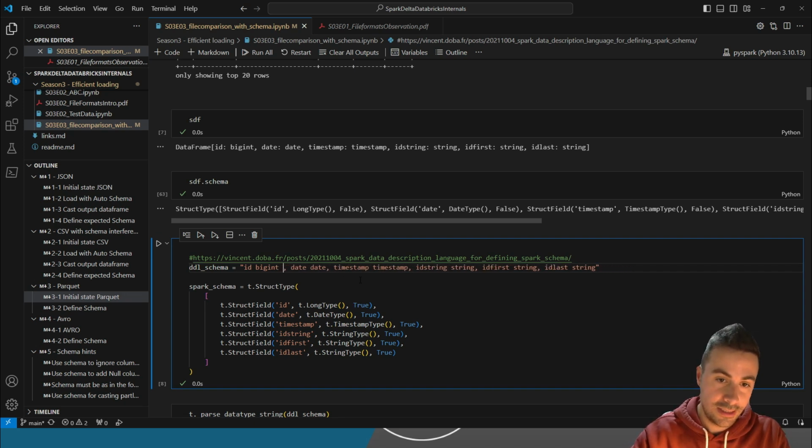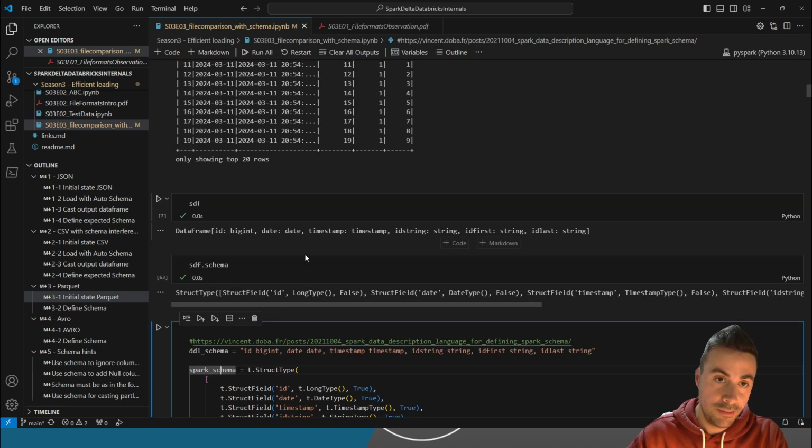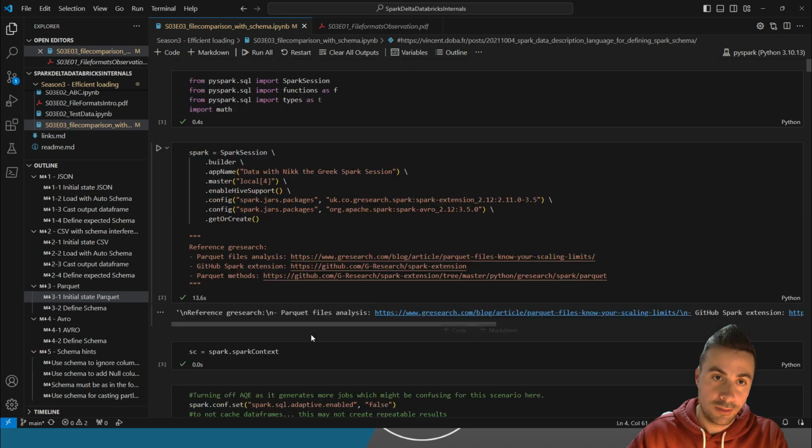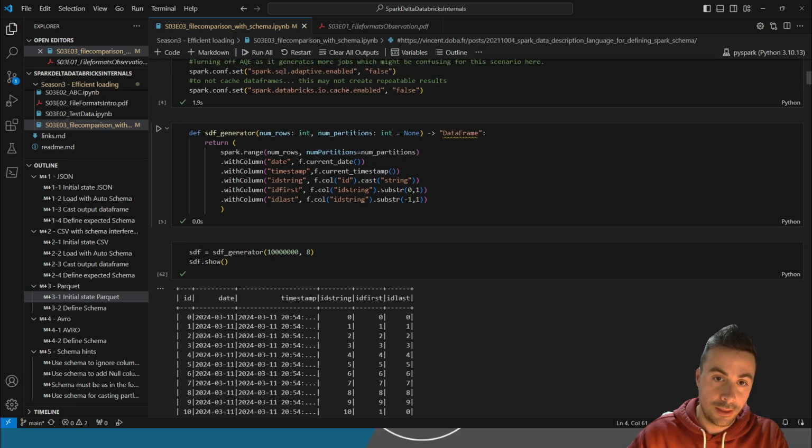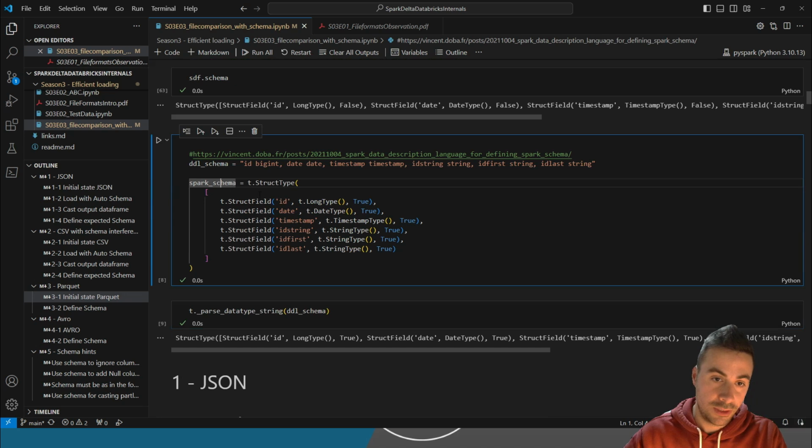In this case, I want to allow nullables. And if you want to do the same thing as a struct schema, you have to import, let me show the import shortly, pyspark.sql.types as st, and then you can use those type classes which Spark is providing.